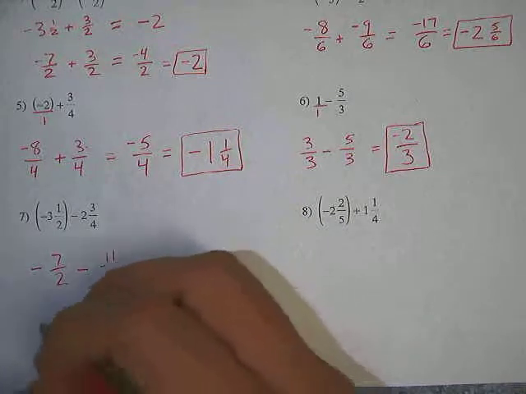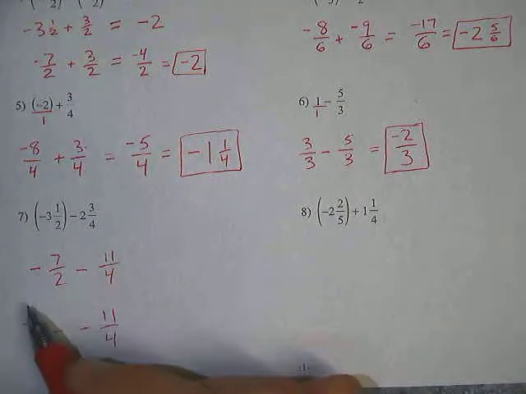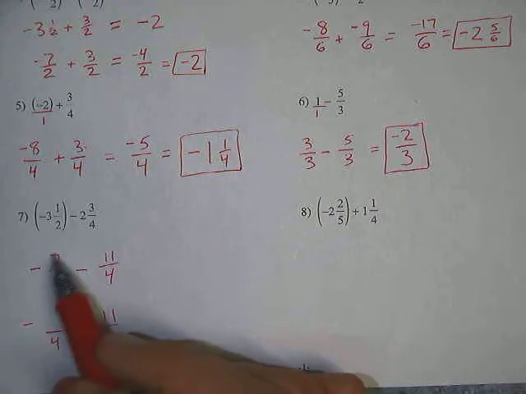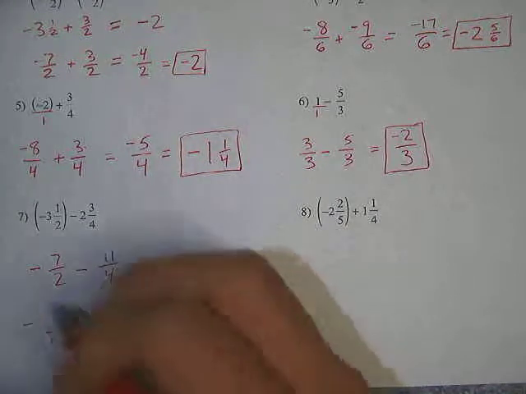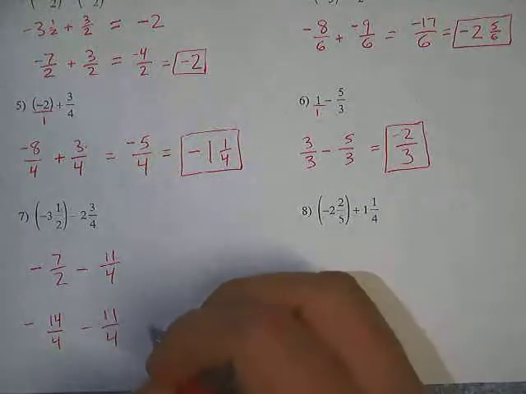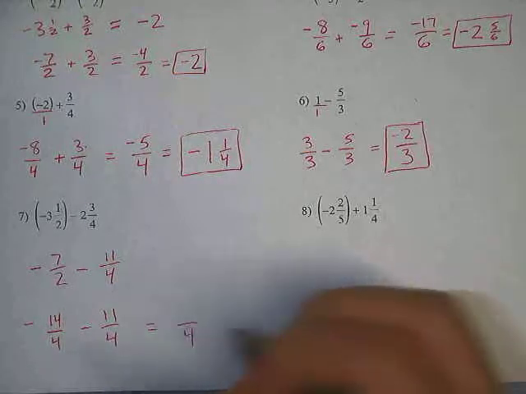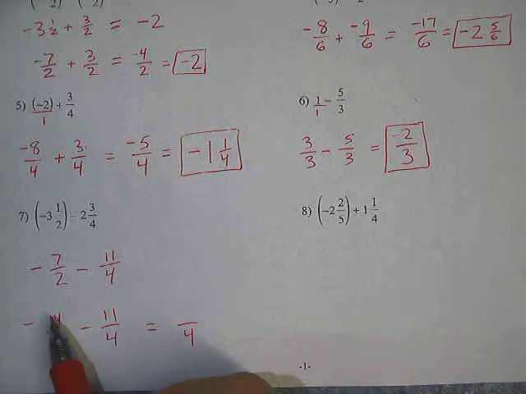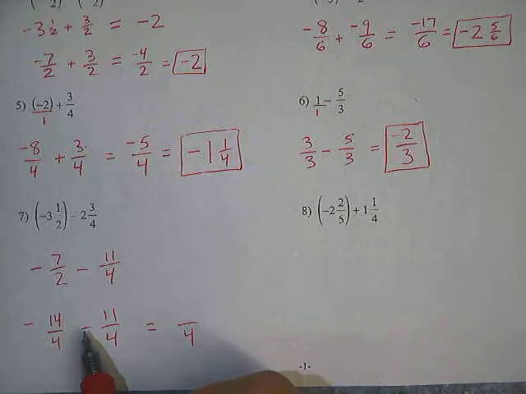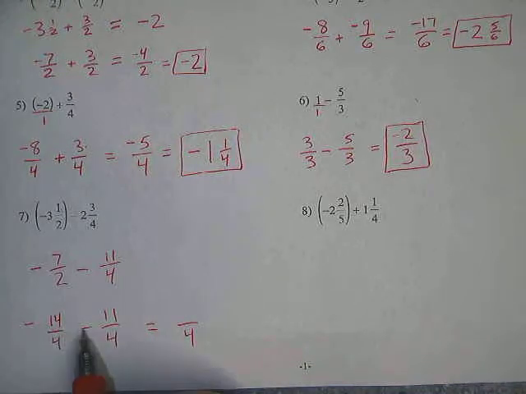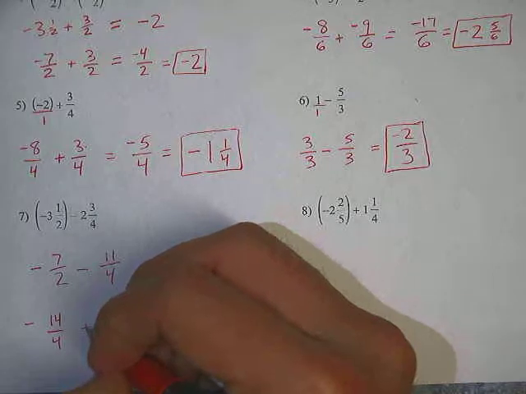4 times 2 is 8. Plus the 3, it's 11 over 4. All right, so this is really my problem. Now, let's get common denominators. So I'm going to leave this one the same. And I'm going to make the first one into a 4. Don't forget to bring down your negative. So what did I multiply by? Okay, I multiplied this by 2. So I need to multiply this by 2. So this is 14. So now I know my final answer should have fourths as the denominator.